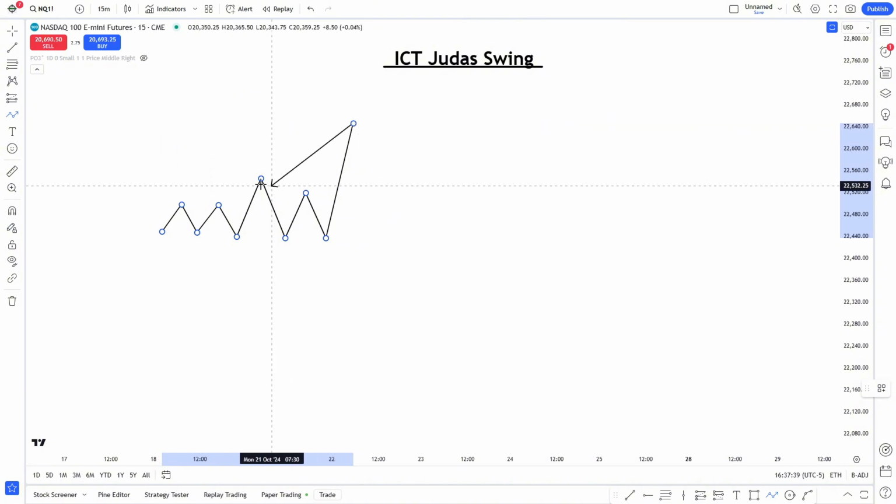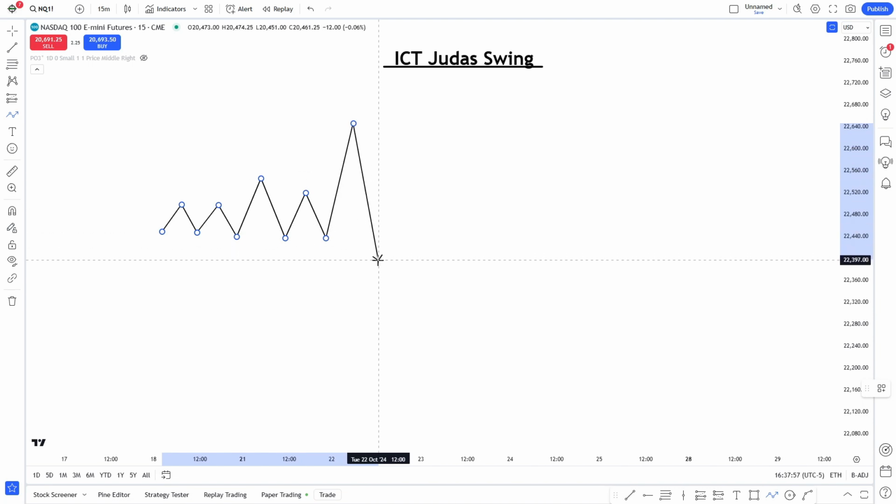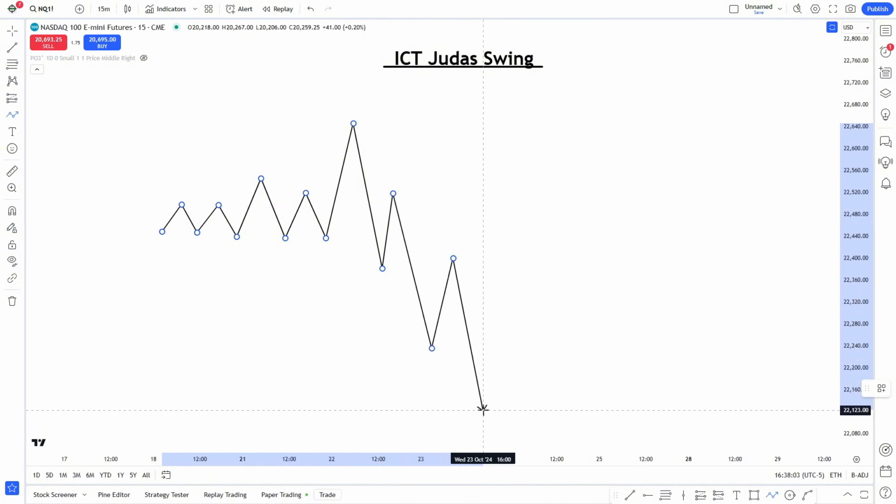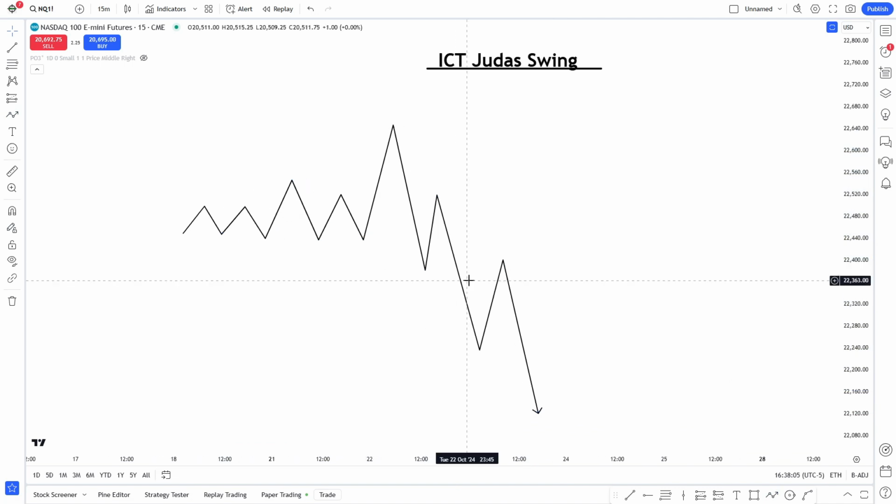How? Those that are buying at a high price with their protective buy stop, and also those that are trading breakouts, right? They're buying on strength. Now smart money will use those buyers at a high price. They will sell to them. We'll wait for some displacement, and we'll look to enter a fair value gap, bullish order block, and then continue the move for the rest of the day and let the daily range pan out. So that's how we would use the Judas swing in a bearish scenario.